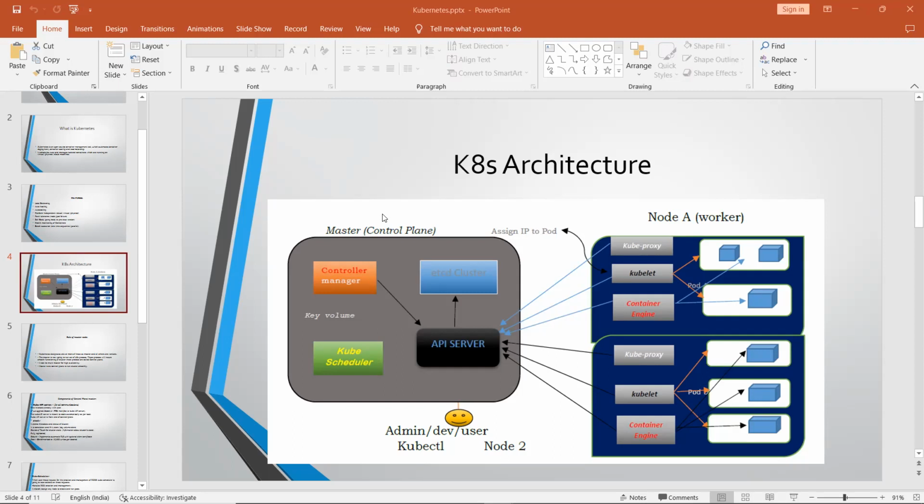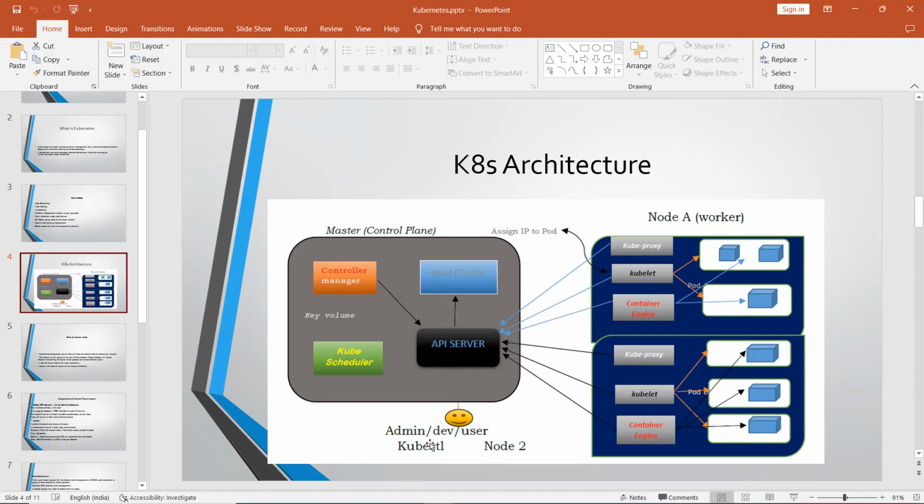To study Kubernetes in detail, you'll have to go through a separate course that cannot be covered in 3 or 4 hours. But for the basics, what Kubernetes is, what Kubernetes objects are, and what a manifest file looks like, we'll go through it.